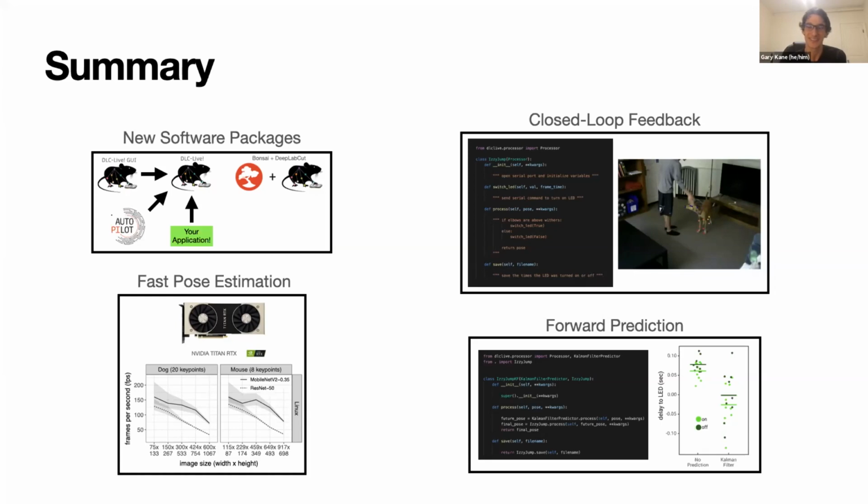Some things to consider are motion blur. If you have a camera that's moving on a dog, then you're going to need a pretty low exposure to make sure that there's not motion blur so you can get good images. But otherwise, DeepLabCut should be able to be trained to track whatever you train it to track. I think that's the biggest thing: whatever training images you give to DeepLabCut, that's what it's going to learn how to do. So as long as you give it the appropriate training images, then it should be able to learn to track it.